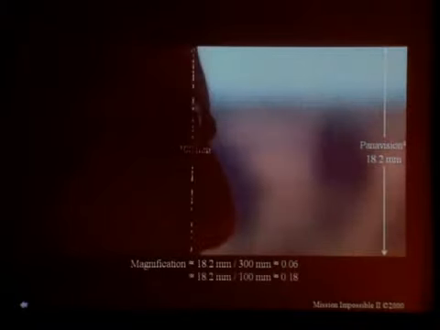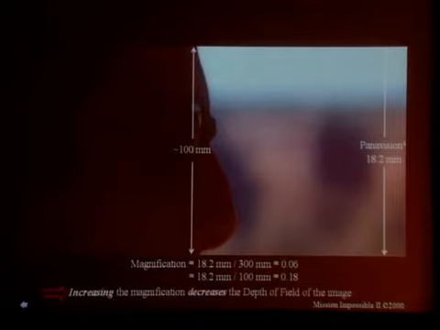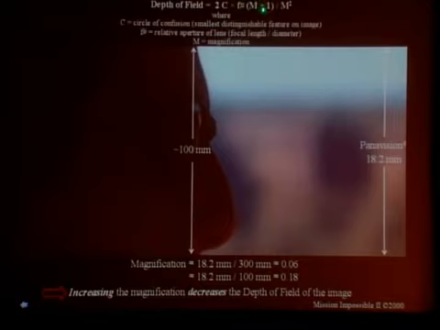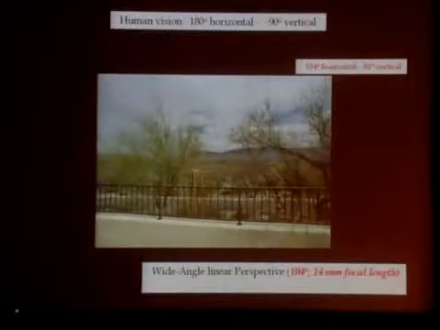But when we come in, we've increased the magnification by a factor of 3, but we've decreased the depth of field of the scene by miles. So another thing, increasing the magnification decreases the depth of field. And the effect is much larger when the magnification gets even larger. And we have equations that we're going to throw at this and calculate this quantitatively.